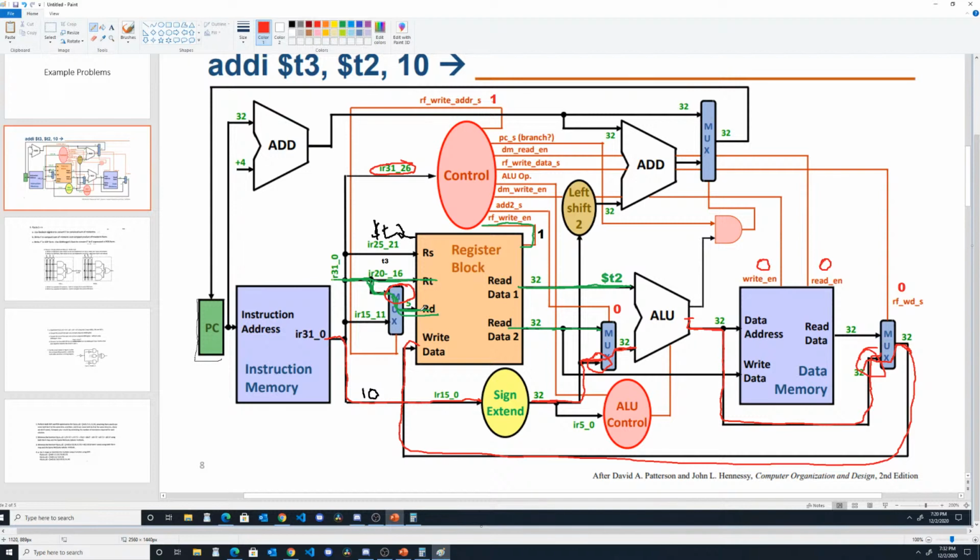We want to write to $T3, so it makes sense to select this top mux line as what's going into RD. So then if this is 0 and this is 1, you would select 1 as this mux line.